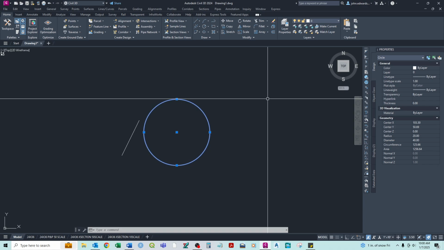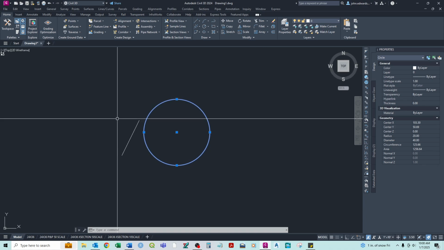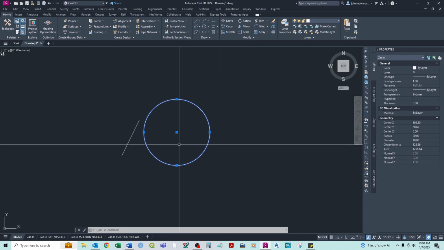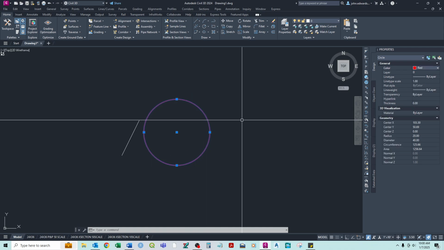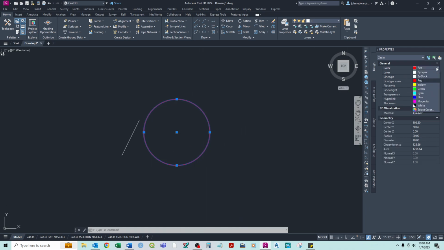Okay. Each individual feature can have individual properties here, and we can change that regardless of what layer it's on. So we can say, I want that to be red. Well, now it's red. Now, if you note where it's by layer was white, so that's the default for that layer. But I can just say I want that one to be green.